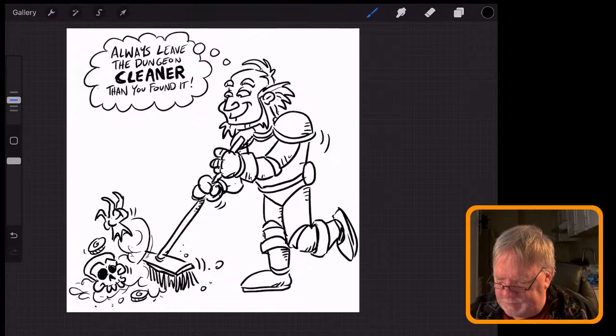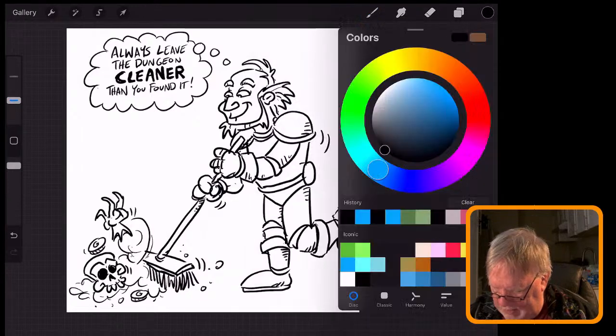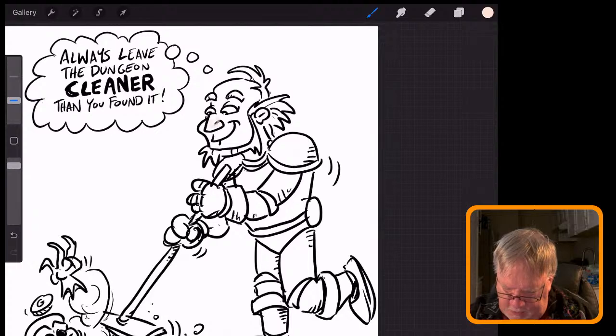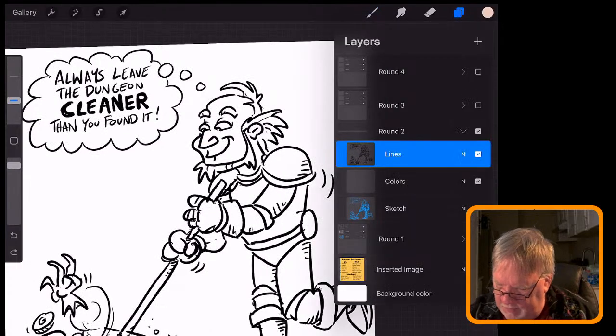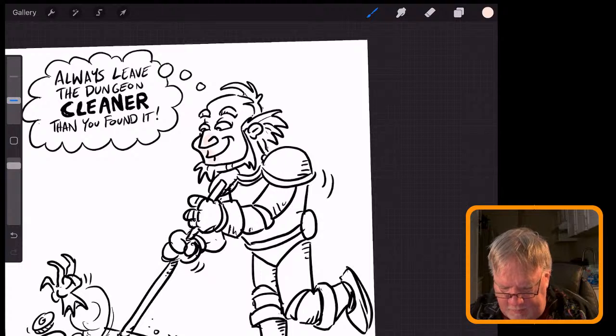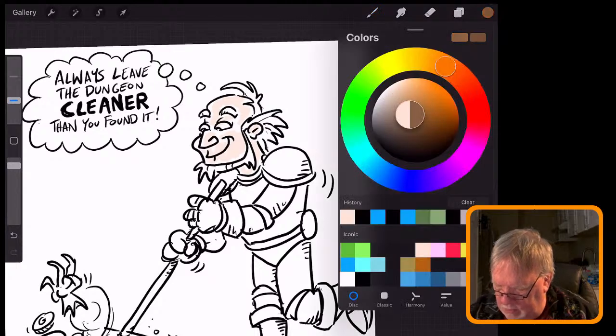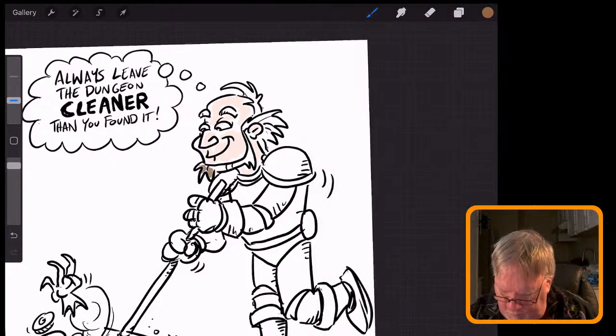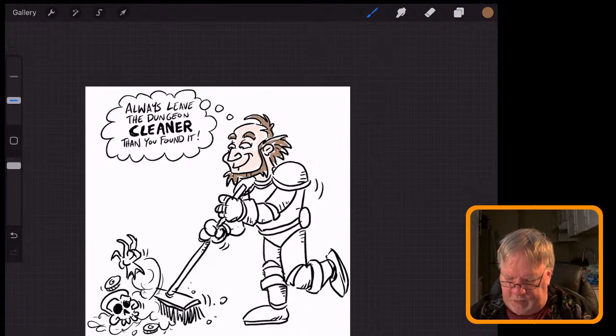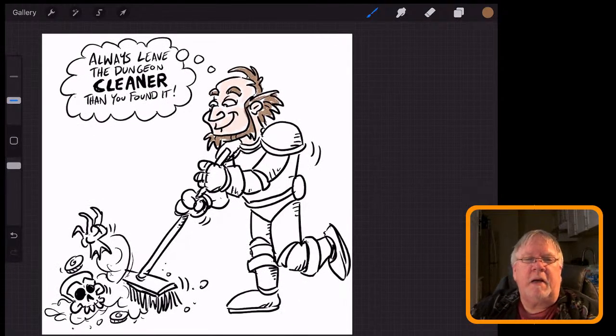All right, so we're going to switch back to the gloaming brush again. And we'll start with the skin tone, because make sure you go to the color layer. Make sure things are going on the right layer. And we'll put that in there. This is about the only skin tone we've got. I'm going to go to a dark brown for the beard. Sometimes I give him black hair, sometimes I give him dark brown hair. Depends on the drawing. And now we're going to do the thing I talk about with the armor.